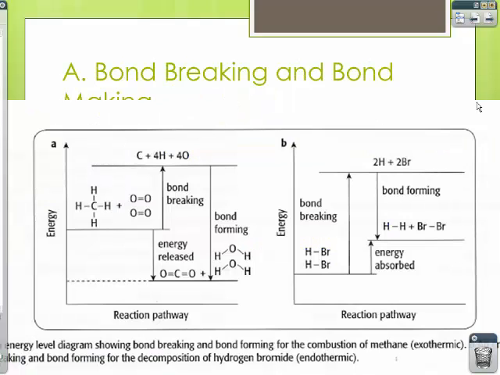So here are two examples. An exothermic reaction, the combustion of methane. It takes energy to break the CH bonds and the double bond O's. And then when they form water and CO2, you get an exothermic forming of bonds, and the net energy is negative, so it's exothermic. On the other hand, if you were to break HBr, it takes a lot of energy, and then to form hydrogen and bromine, it doesn't take a lot of energy, so the net energy is endothermic, positive.